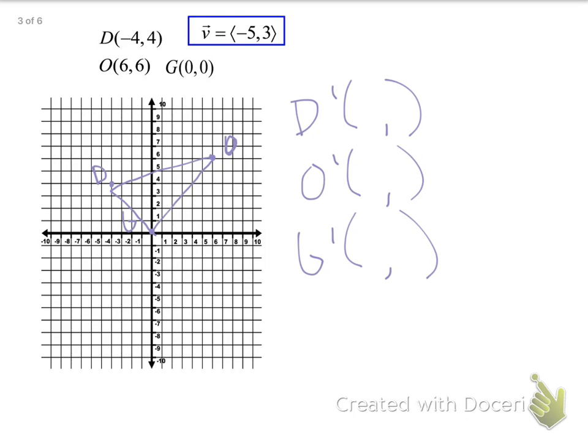Okay, so your original set should look like this. Okay, I'm going to go ahead and add my x's, add my y's, and show you your new set, and then I will pause the video again and then graph them. Okay, so here is the new set that you're going to graph, and then I'm going to go ahead and graph them. So your translated image should look like this.